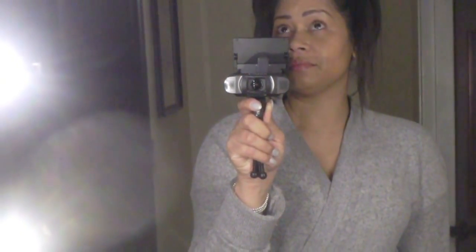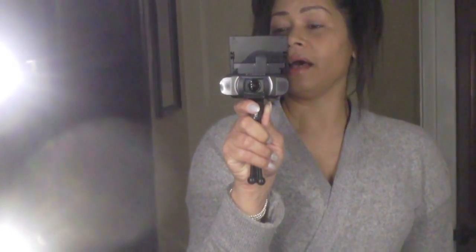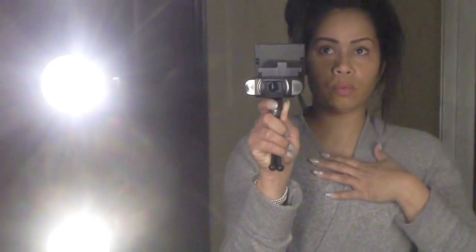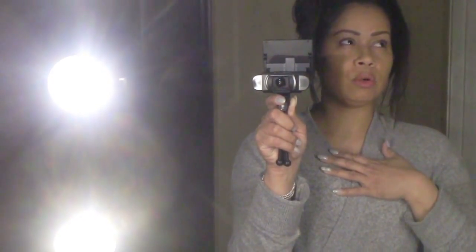Okay you guys, so let's kick it off with a little OOTD. Yeah, I had to think about that for a second. Today is going to be just a really casual day. I need to do a deep conditioner to my hair and then I also want to do a facial mask. Last night I worked until midnight but I didn't get home until 12:30. I didn't get in bed until 1:30 and then I couldn't sleep — it's a vicious cycle.